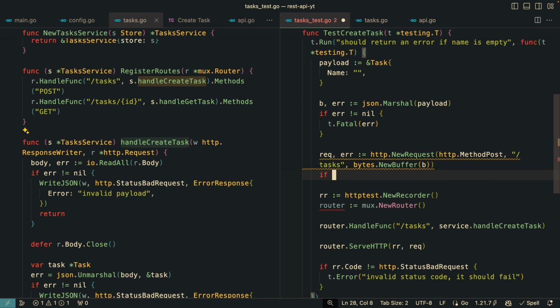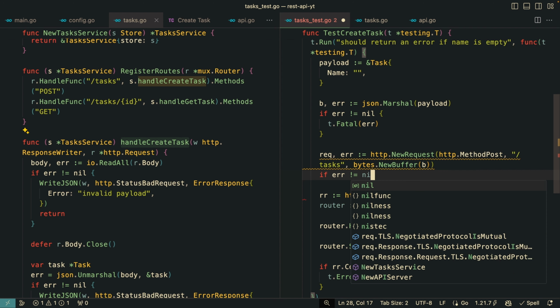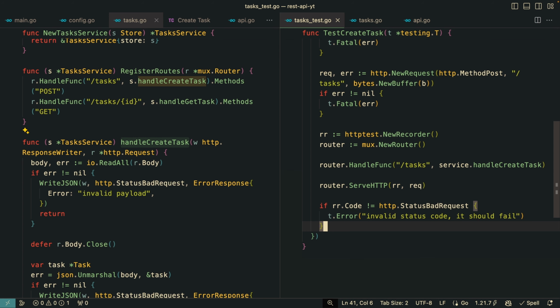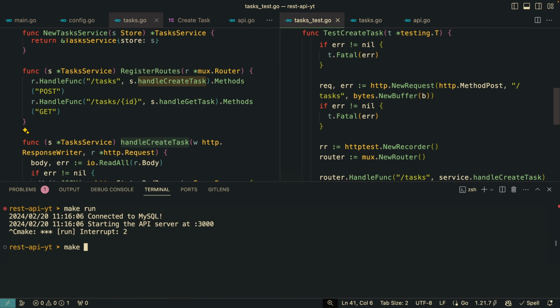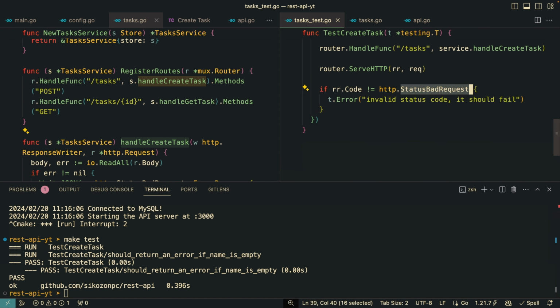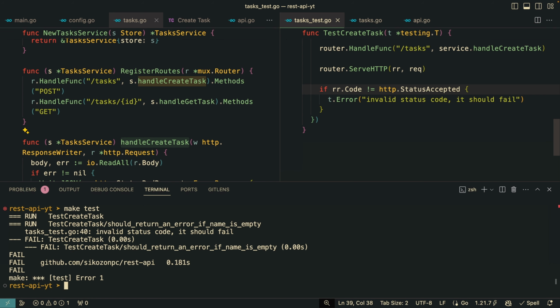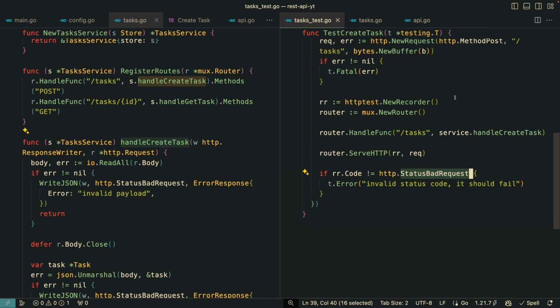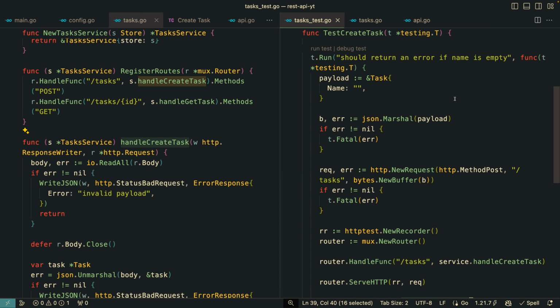So let me just handle this error really quick. And this is it. So let me go ahead and do a make test, and all the tests pass. If I change this to be a status accepted, for example, and run the test again, this is going to fail. It fails. So we are more confident that the validation that we just tested is working.